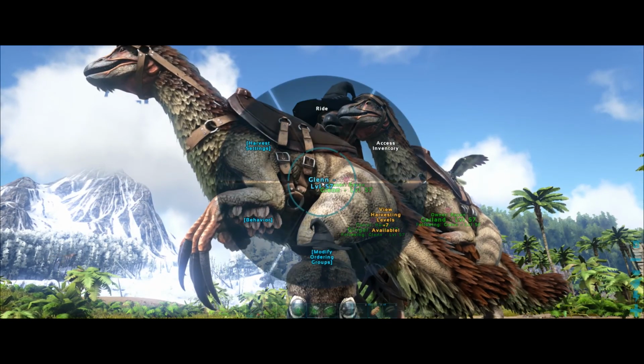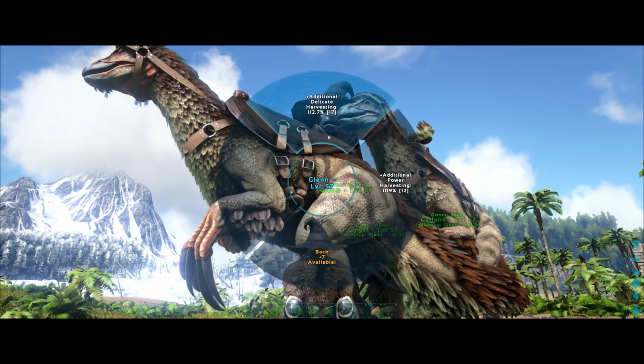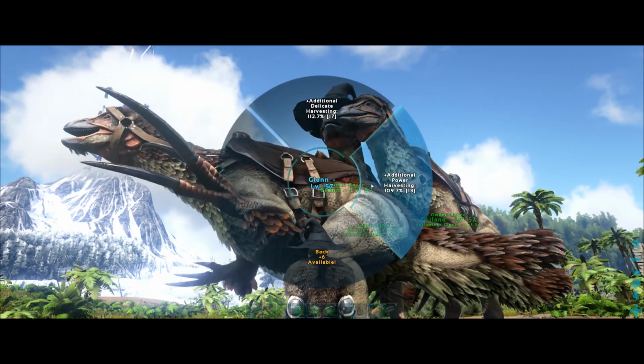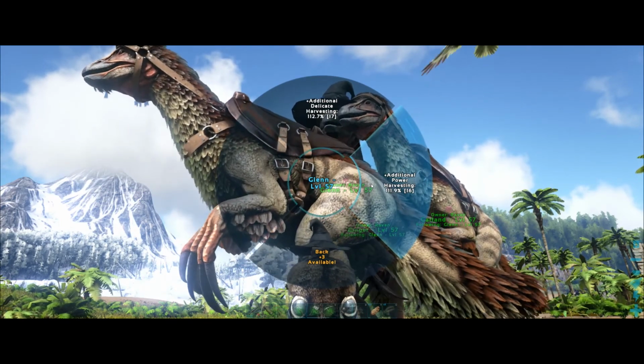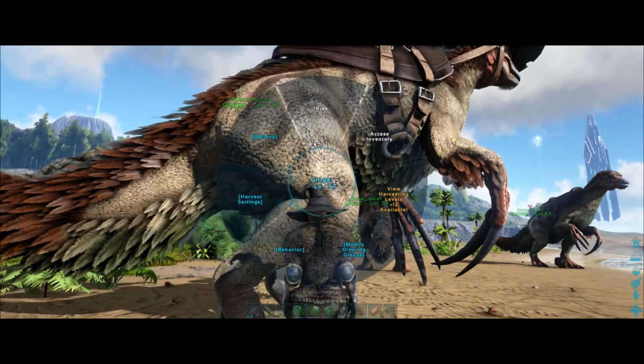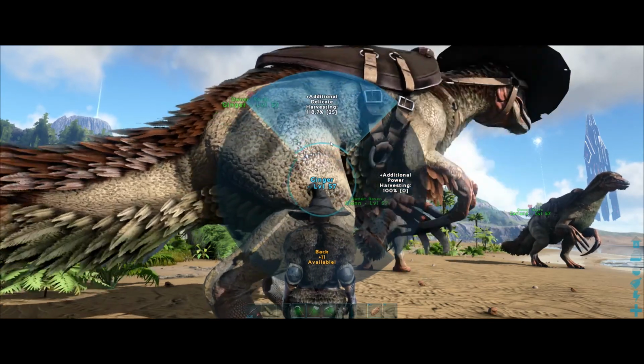Another interesting mechanic is the upgradable harvesting. Every time your Therizinosaur levels up, you'll get a point to upgrade either its power harvesting or its delicate harvesting. You can see these by looking at your dino, holding E, and selecting harvesting levels.